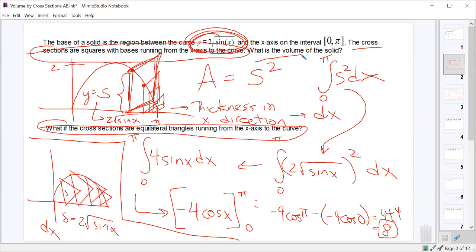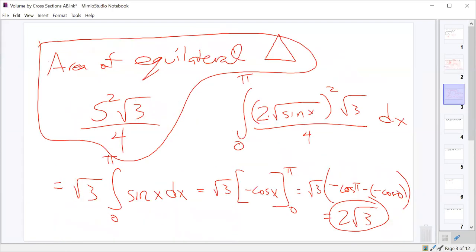Good or no? Are we still finding the volume of the same solid? We've done 2 different ones. We did one with the cross sections of the squares. That was the first one that came out to be 8. And then we did the second one with the equilateral triangles, the picture down in the bottom left here. We finished that on the second page because we ran out of room.